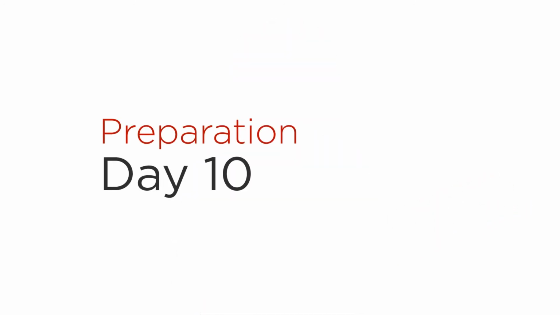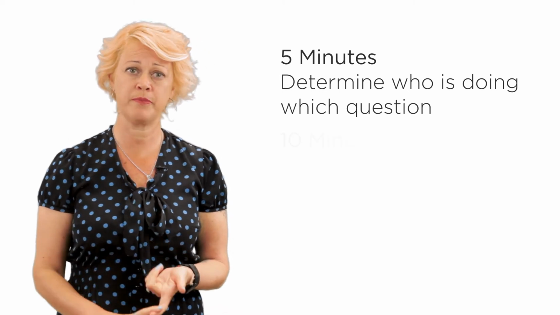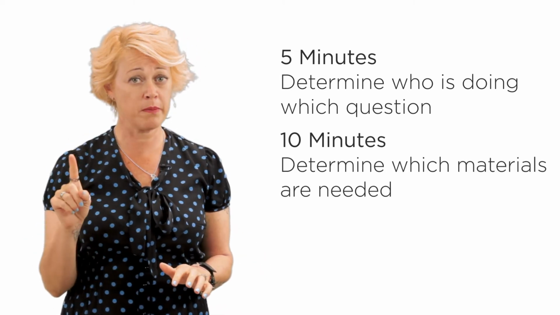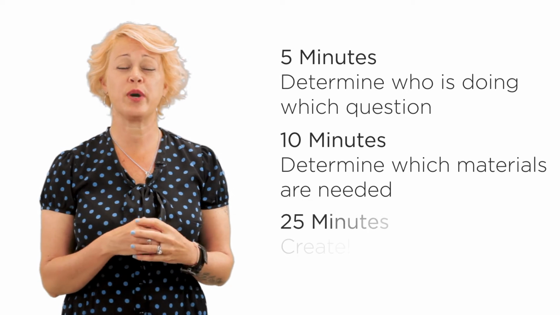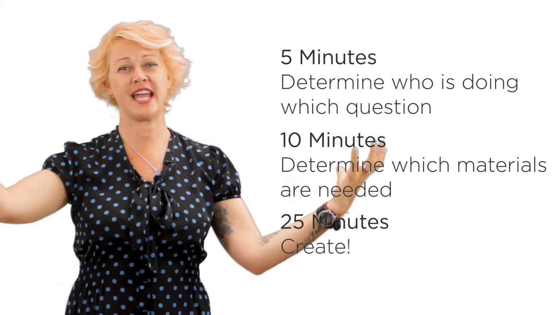Day 10. Using the chart, the students will choose the best way to represent the answers on the wall. The students choose the visual representations they will create until all questions have been accurately represented. A work schedule is placed on the board at the beginning of this work session in order to keep the students focused and efficient. The schedule was 5 minutes to determine who is doing which question, 10 minutes to determine what materials you will need, and 25 minutes to create.